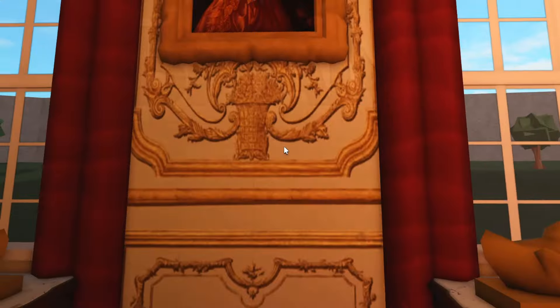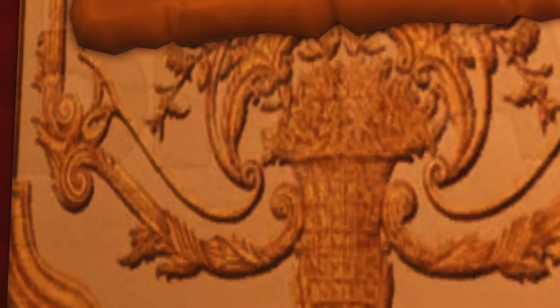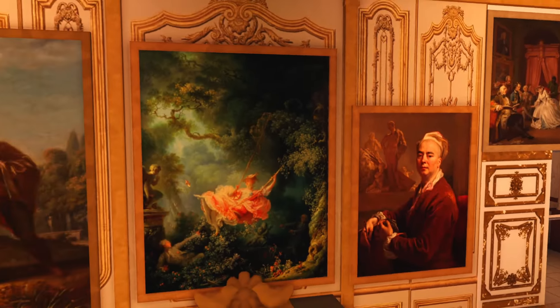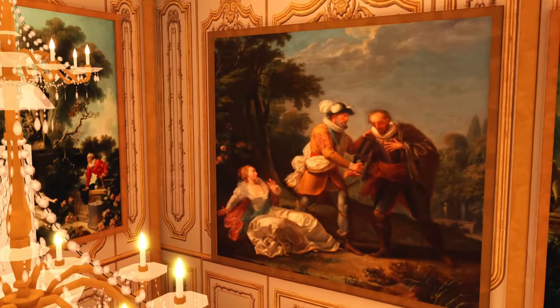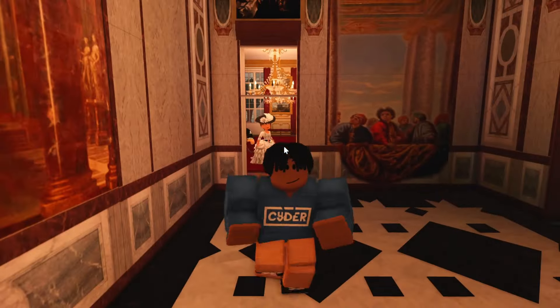Look at the walls in this room. They have actual decals to make it look like there's depth to it. This is what we call the Rococo room, mostly because all the paintings in here are from the Rococo period. The Rococo period? What is that? Is this part of French history we're learning now? Yeah, what it's known for is a bunch of bright colors and over-the-top decorating.